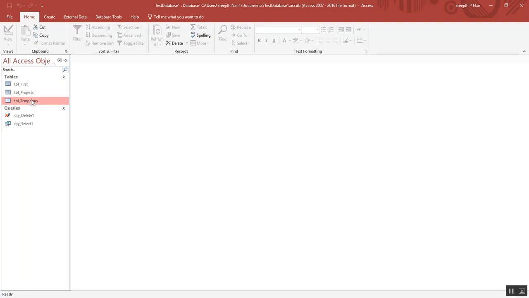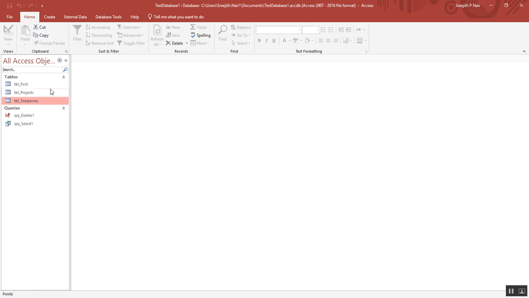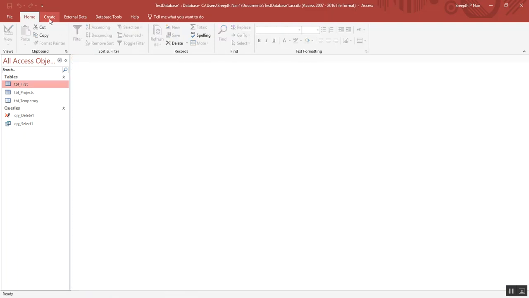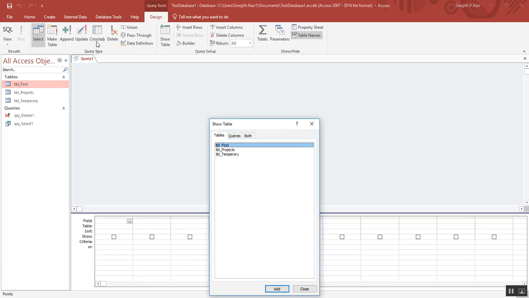Now in the temporary table we don't have any values. I'm using an append query to input data from table first, the employee number and citizen, where the employee number is greater than 102. So we are going to use an append query. Now we are creating an append query: create, then query design.